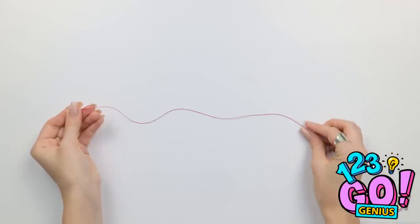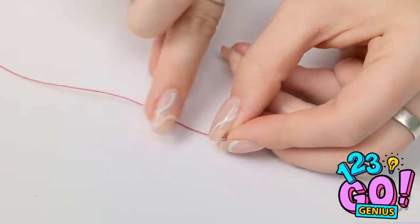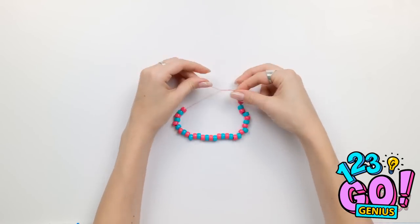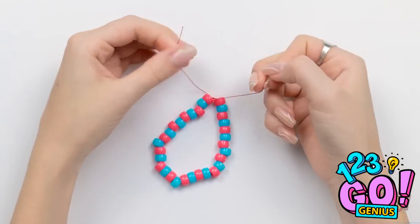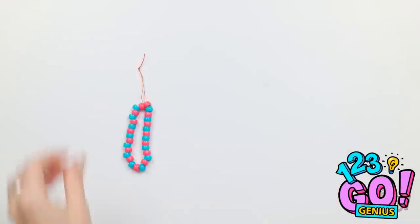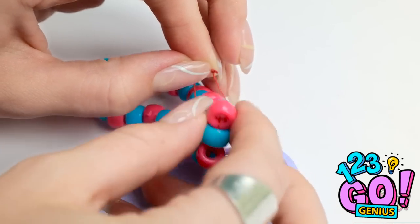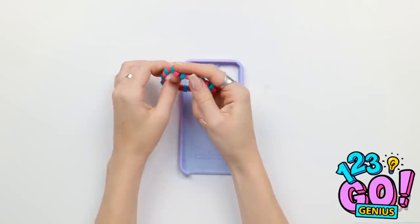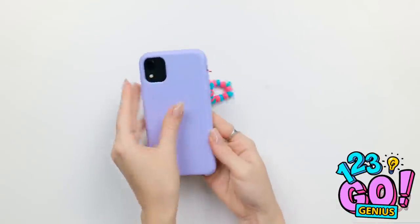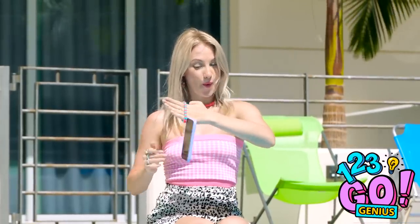Start with a length of thread. You'll need a decorative bead — place the bead onto the thread, then add a different colored bead. Alternate the colors, filling the thread. Once done, tie a knot in the thread — you have a new bracelet. Don't cut off the excess thread. Tie another small knot at the top making a loop. Place the bracelet to one side. You'll need your phone case — place the thread through the hole in the side of the case. Pass the bracelet through the loop and make sure it's secure. Insert your phone into the case. Cute, fashionable, and practical. I just need to wear it on my wrist and it stops my phone from dropping!